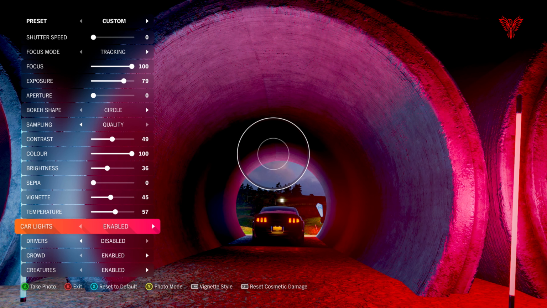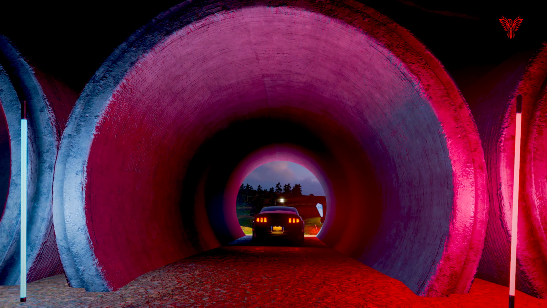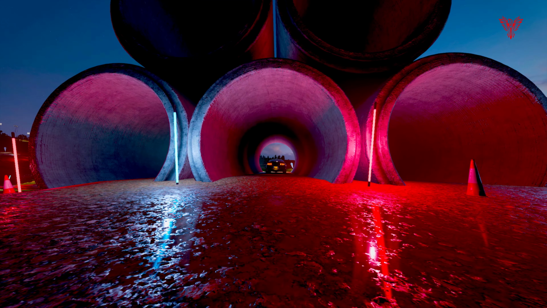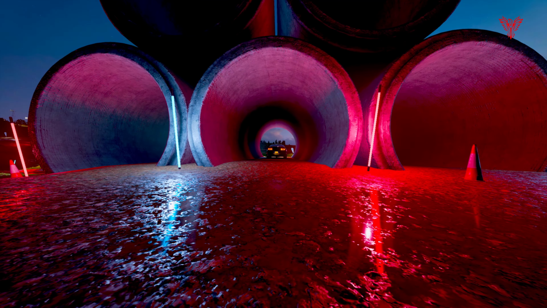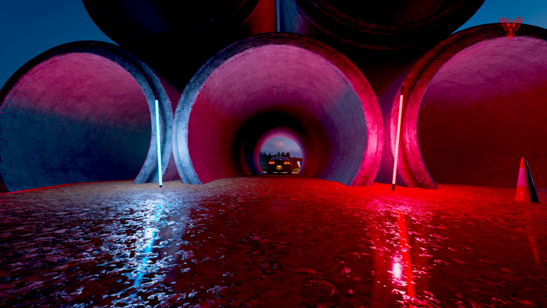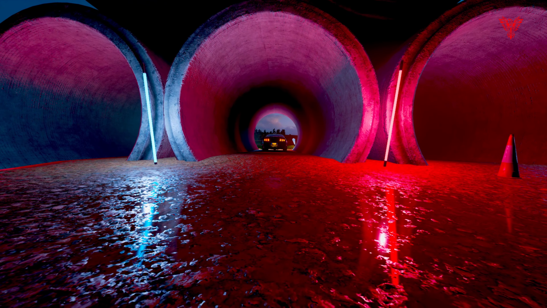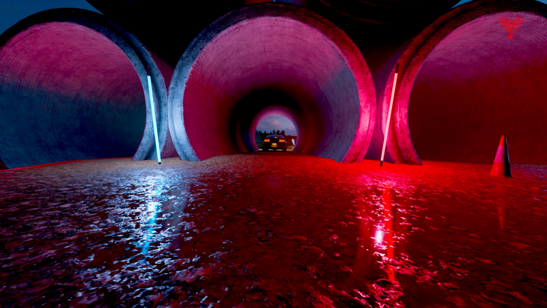Settings again, car lights are on, focus is alright, exposure's alright. Yeah, I'm actually really happy with that. That's cool. But like before, let's pull a wide shot out and let's drop to a ground, because there's the light bouncing off the ground off these, and they look really, that's really sort of Blade Runner sort of stuff, you know, like the neon cyberpunk.